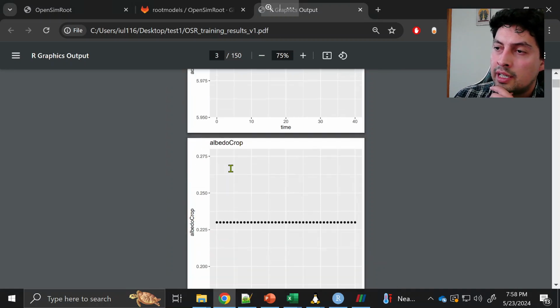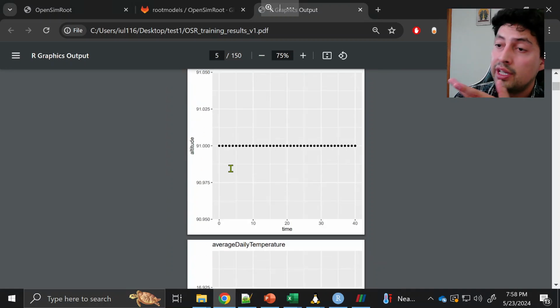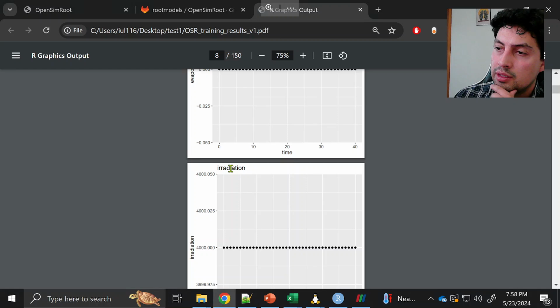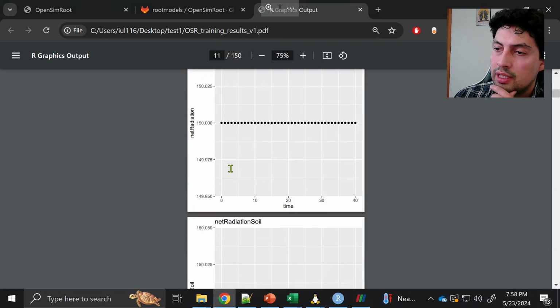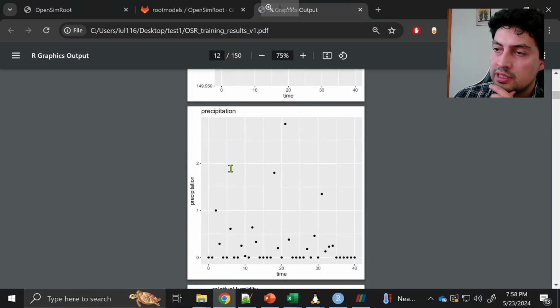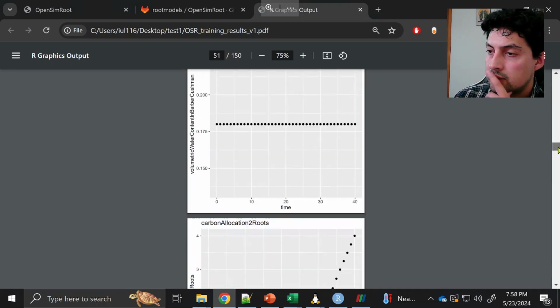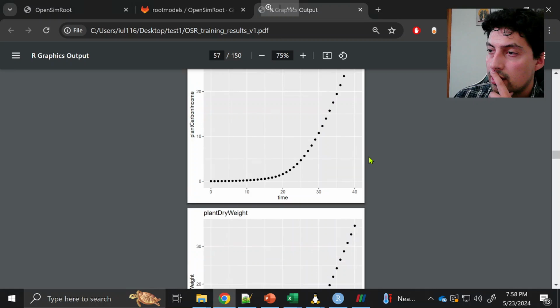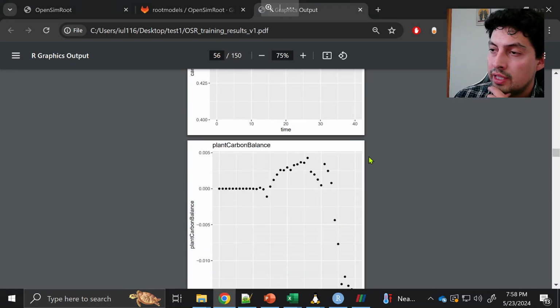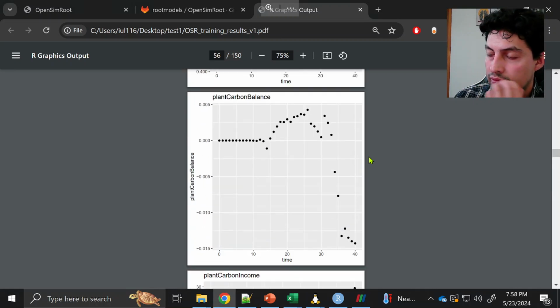These first ones are environmental variables, atmospheric ones particularly. So there is not much variation. Well, except for some, for instance, precipitation. We can see every day there is a different amount of precipitation. But maybe we can just go to the more interesting ones. I mean, this depends on your interest, right?